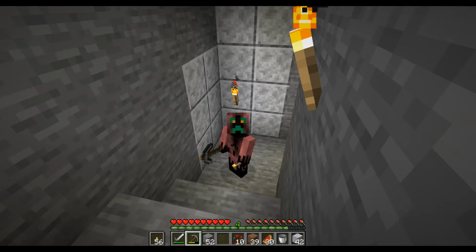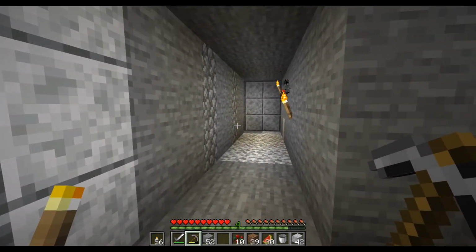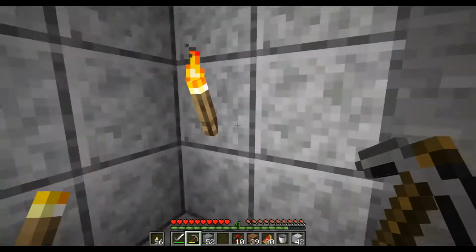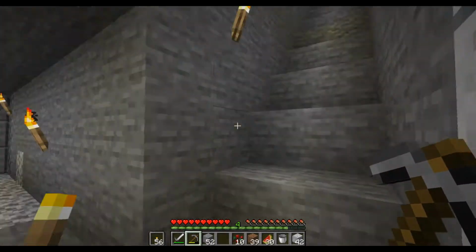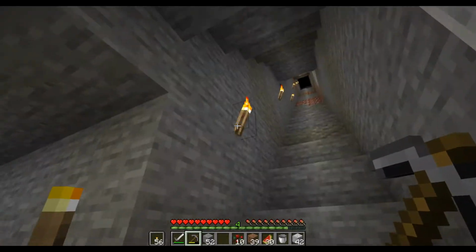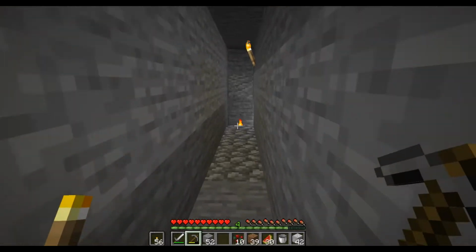Now I am at the bottom of our little strip mine, our second strip mine, the one that we actually found the spawners in. What I've done is I've blocked these all off at the moment because of the distancing of these spawners. I have a bit of a plan to make this into a dual spawner.